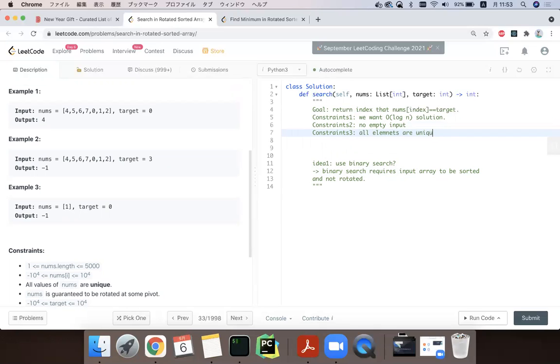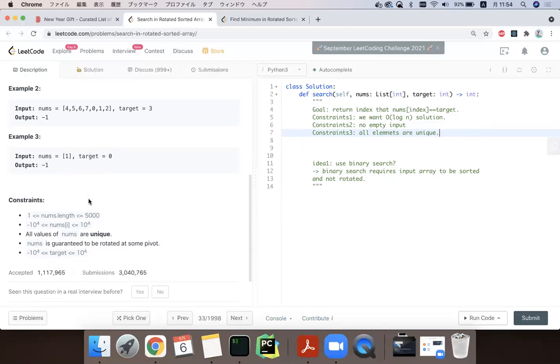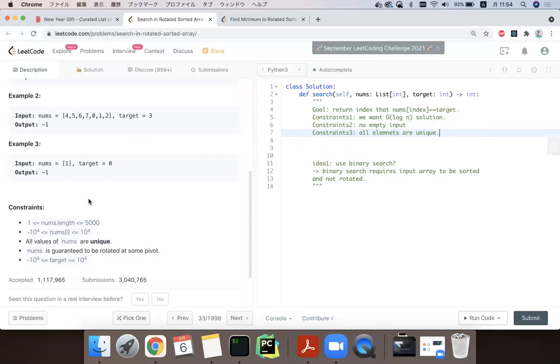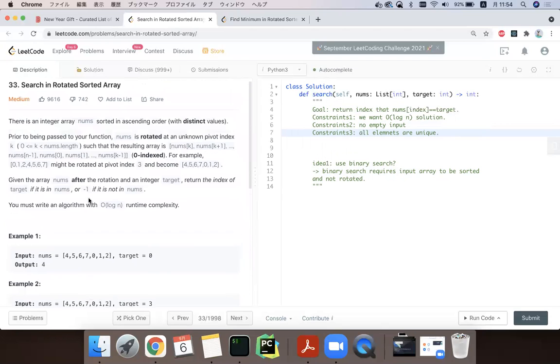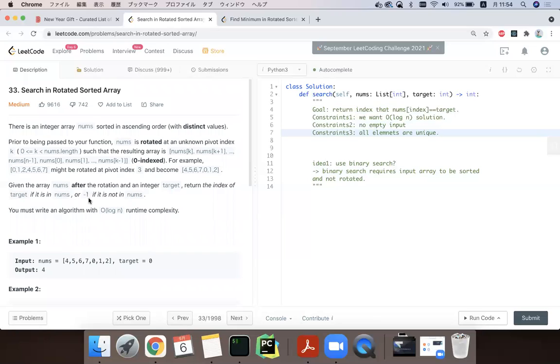Good, which means we don't have to care about duplicates. We have negatives, but that doesn't really impact this case. So I think we have good constraints and goal setting. We want to return the index.